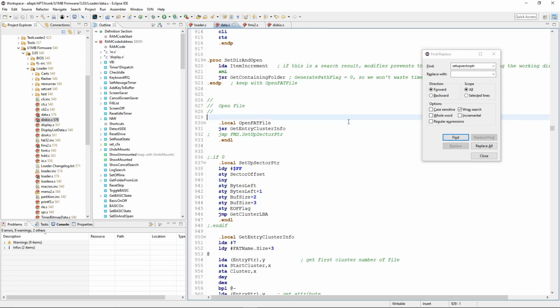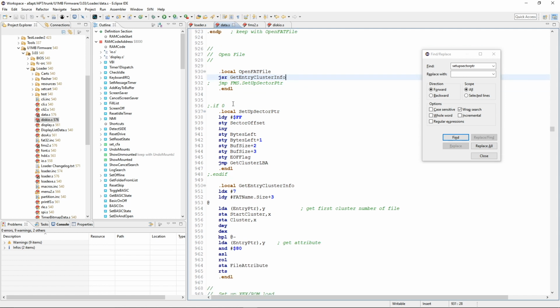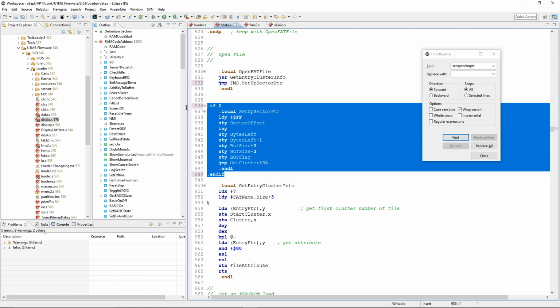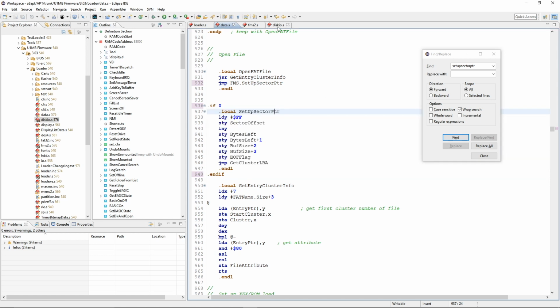So the fix for this, of course, was to put this code back at the bottom of memory, which I did. So I'll undo the stuff that I changed. I changed it so that the code higher up in memory jumps to this code. I've removed this from here, I just commented it out. So I can save that again now.